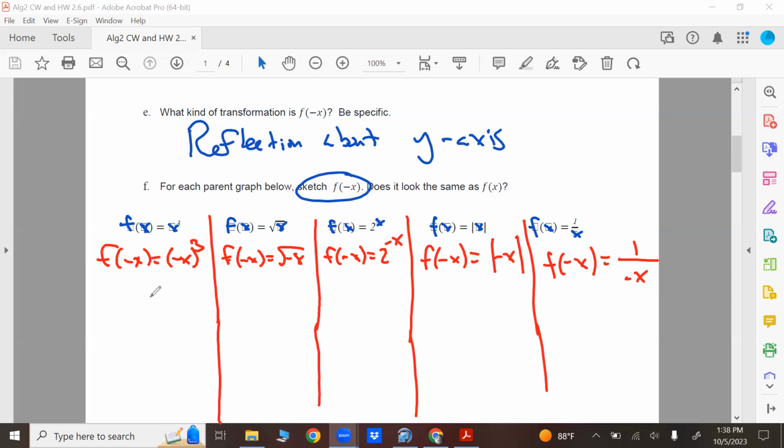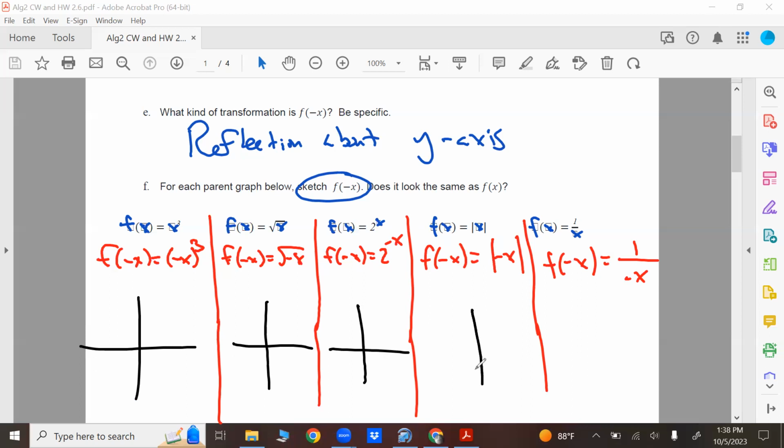And let's draw coordinate planes. Okay. Then how do you guys copy this down first? So f of x equals x cubed, f of x equals x, f of x equals 2 to the x, f of x equals 1 over x. And replace all the x's with negative x. Put them in parentheses just to be on the safe side.